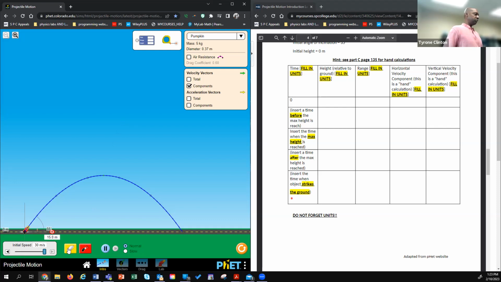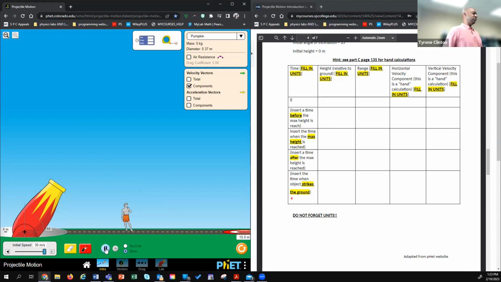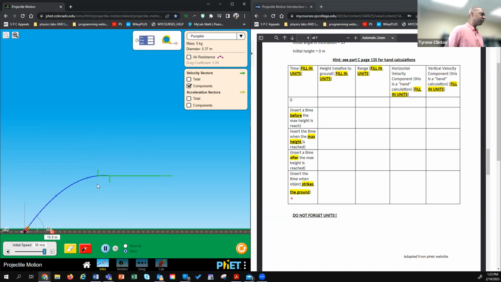I'm going to clear this out, and I'm going to slow this down a little bit here. So I'm going to show both components. I'm going to zoom in just a little bit so you can get a better view. Just going to go through a couple stages here. So I'm going to fire it off. Let's clear this out. So let's fire it off, and let's pause right here.